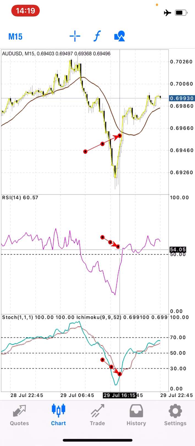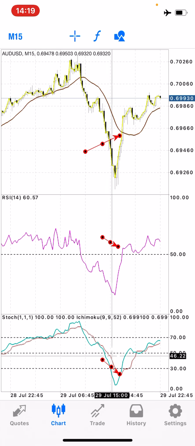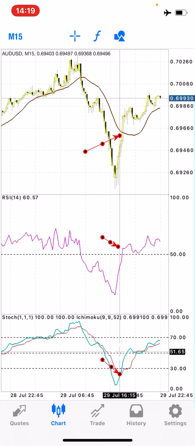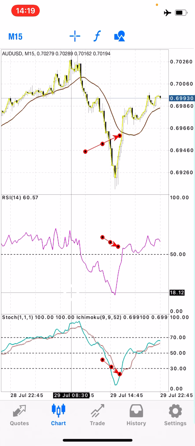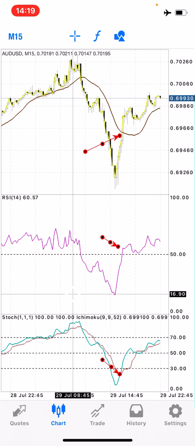The third and final condition is this blue and red line that you find on our indicator window 2 should be either below level 30 or at level 30. If they cross to be below level 30 like that, then they have confirmed these buy opportunities. Whenever you see all these 3 conditions met, then you can place your buy trade.